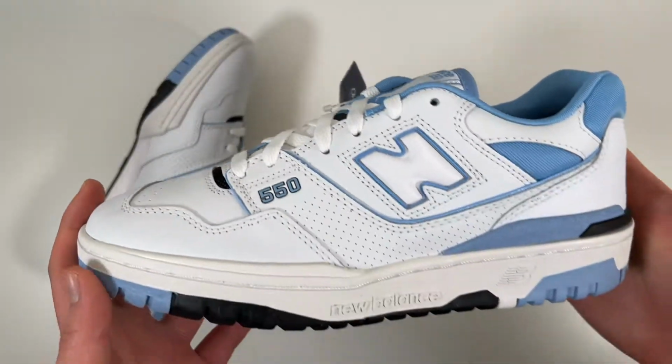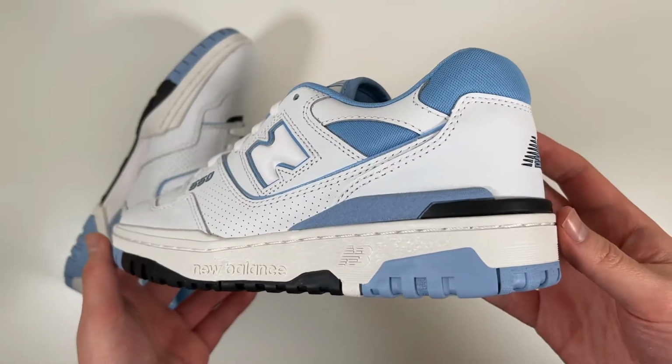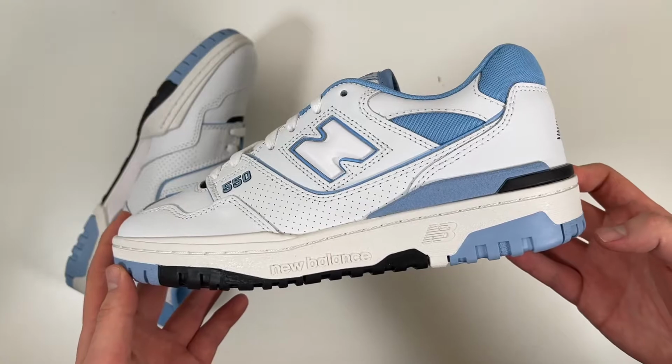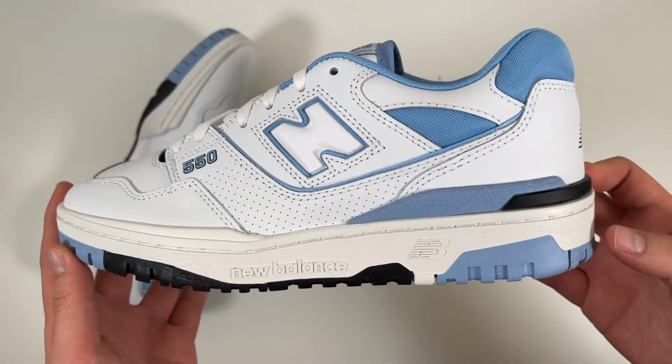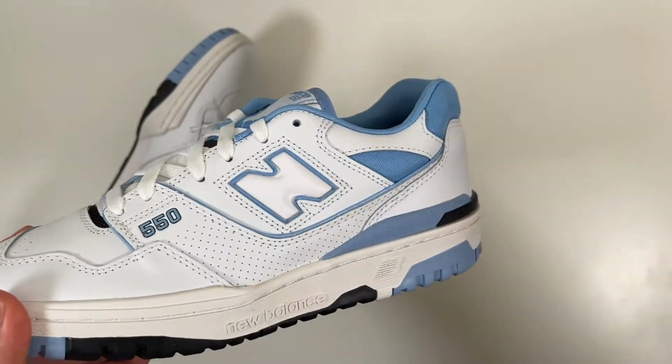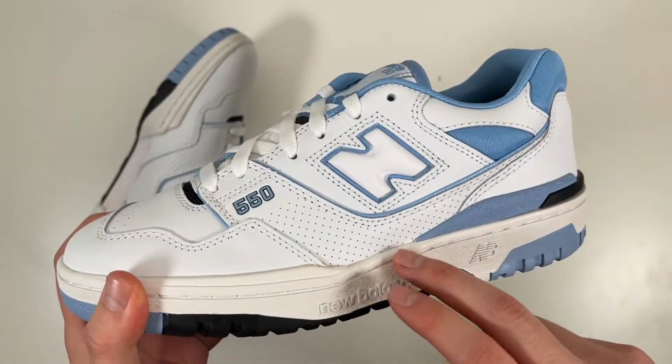Alright, so now let's take a look at the UNC or Carolina Blue 550. And this is an extremely clean colorway. I think their best to date. I'll go that far because the blue here is really that nice. Let's get into the details here, starting with the upper.